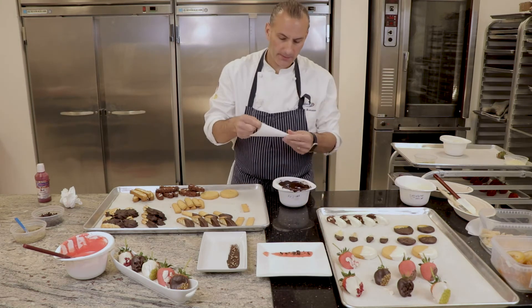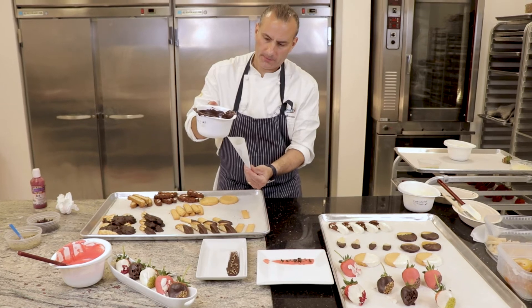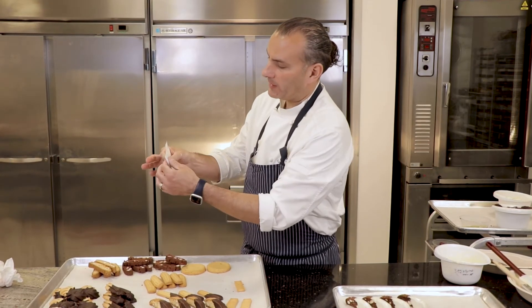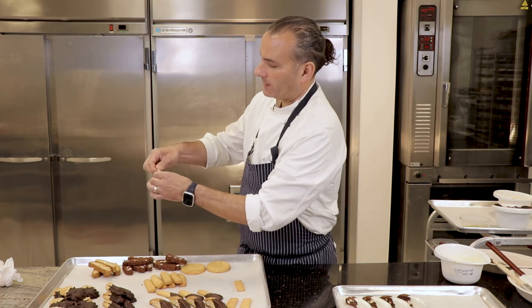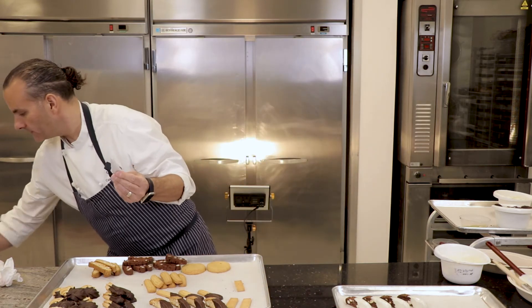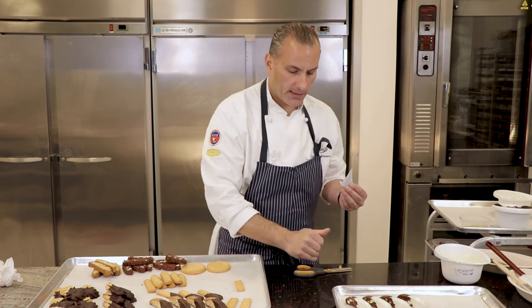It's closed on the bottom. I'm going to pour some of my dark chocolate into it — not too much. I have my seam here; I'm going to fold it away from the seam. I want to tighten my seam away from it. Just like a toothpick or syringe. I'm going to use a scissor, or you can use a sharp knife, nice and thin.